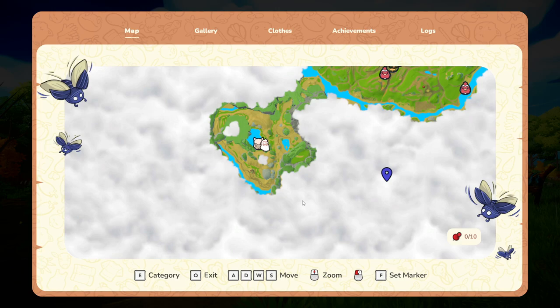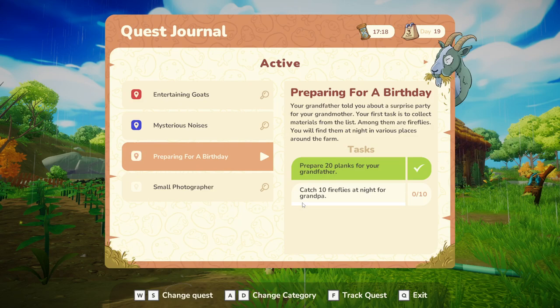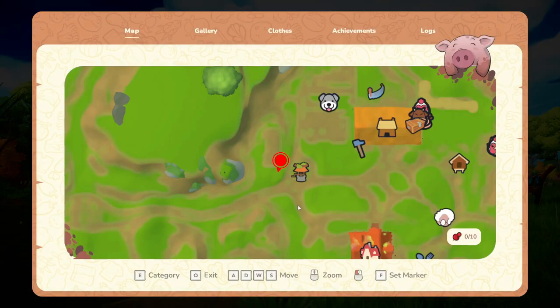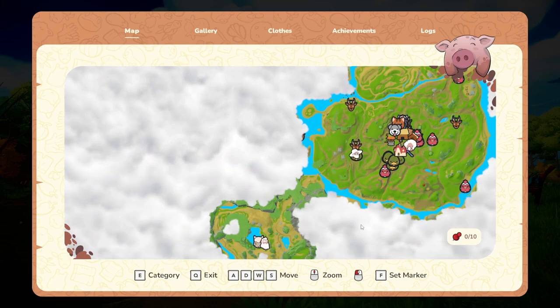So we're supposed to be collecting fireflies, but I still don't know how to do that. And mysterious notes. We have not figured out how to get to that section yet. And the entertaining goats, same thing, right? Can't get over there.